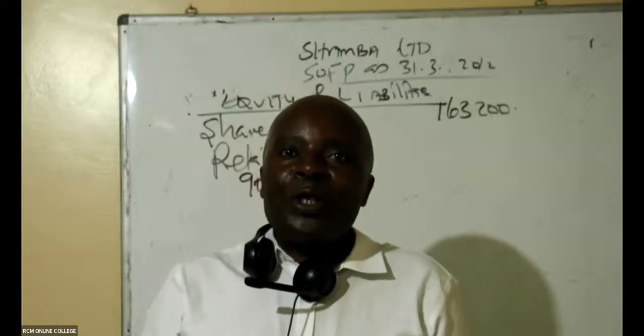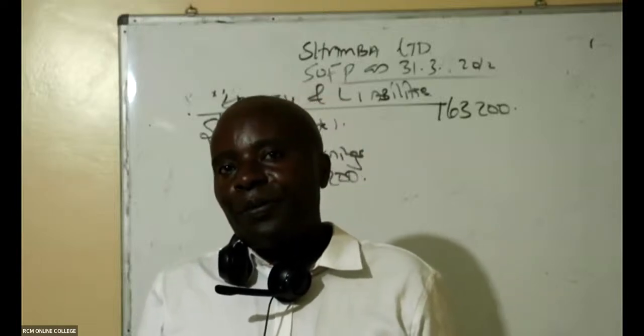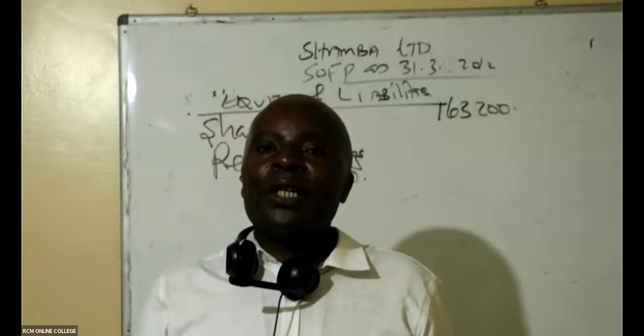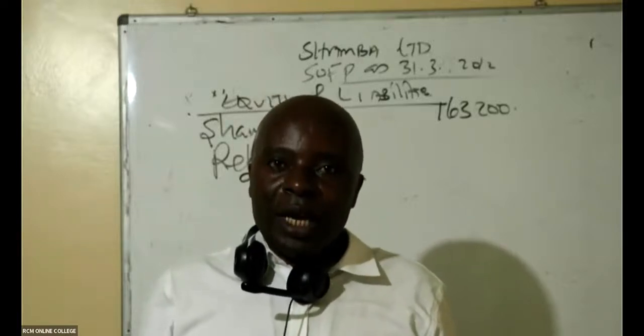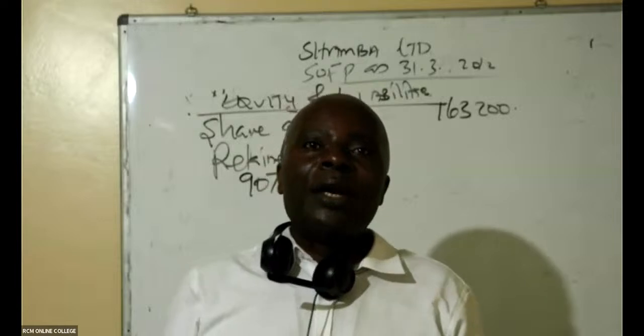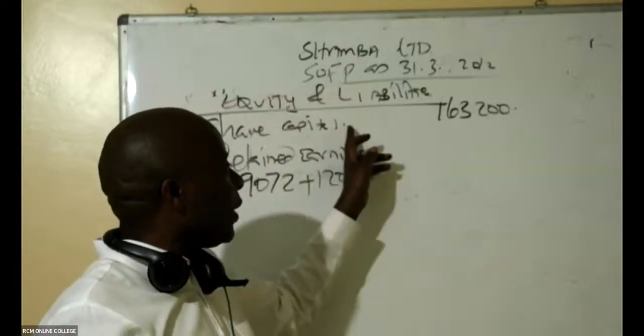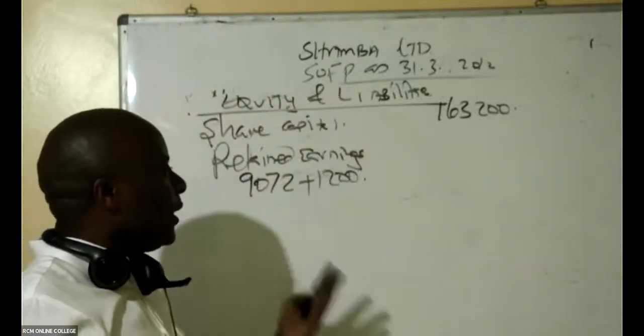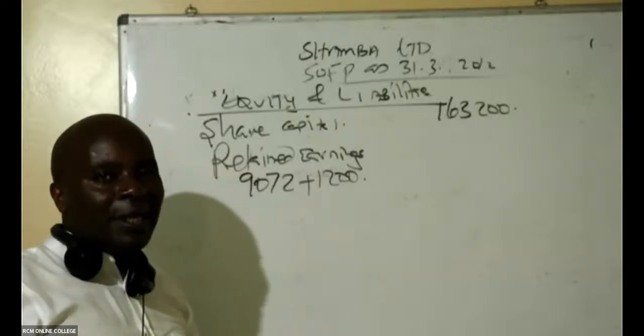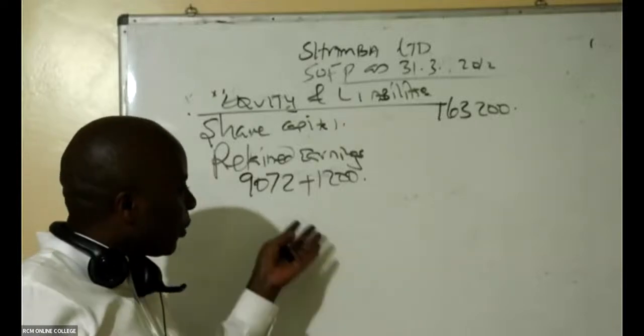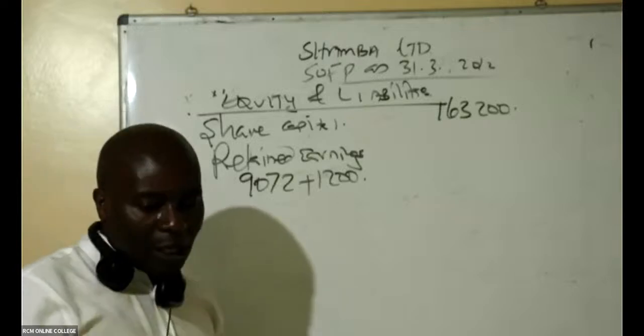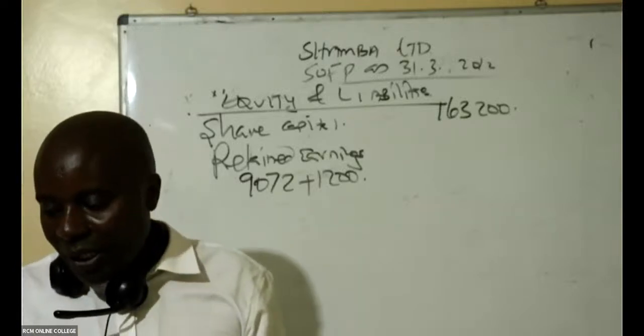So basically, it's an equity component. There are times they will tell you that they saved this kind of wages and we give them shares. Had we given them shares, then I would have added this figure in the share capital. But they have not hinted that we give them any ordinary shares. So we shall simply credit our retained earnings account.